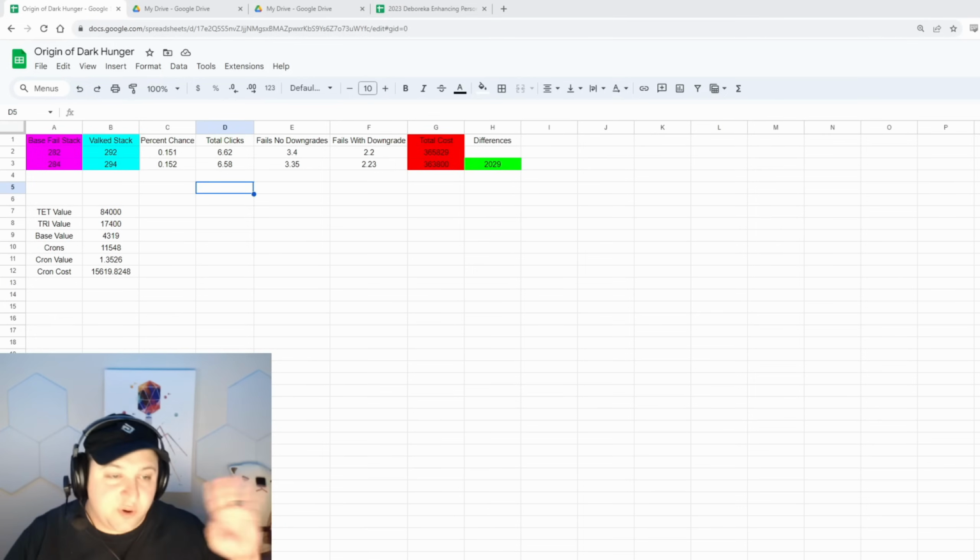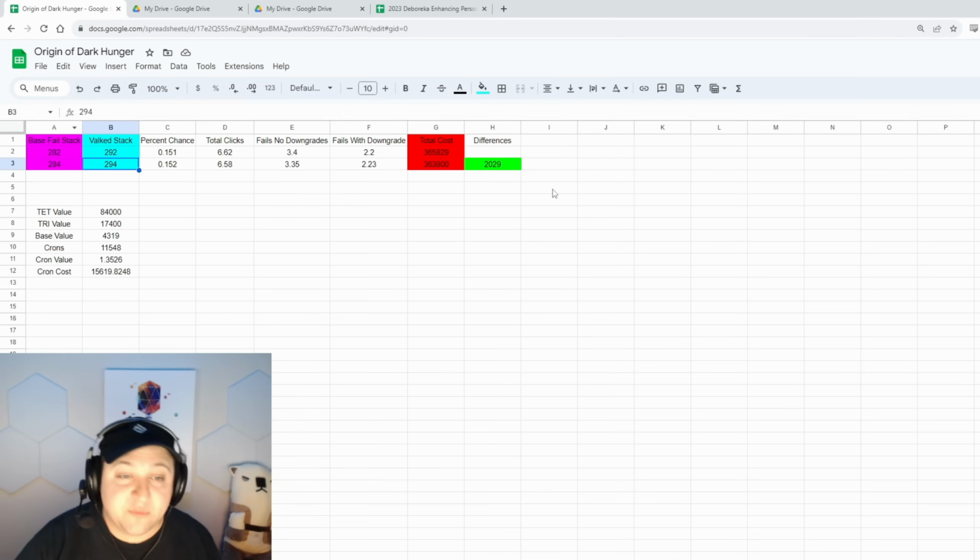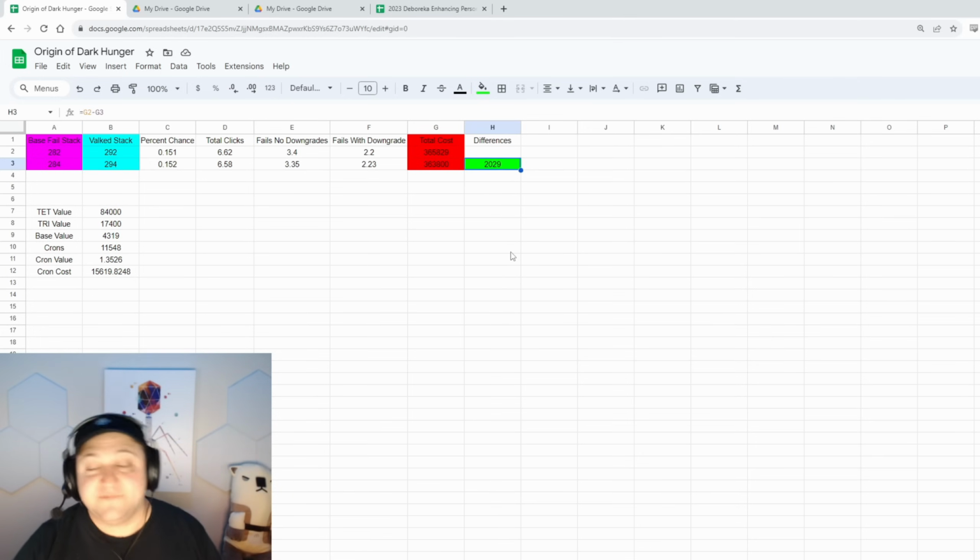All right, so I went and put all the numbers in. Pretty easy fix. We just basically changed this to 282, 292 for our starting, and then we've added 2 more fail stacks to go to 284, aka 294, and we've looked at how that changed. One of the things you'll notice is that the value fell a lot. It fell by what we would expect, about a third. So now we're looking at only about 2 billion silver in savings for using a Dark Hunger if we're only getting 2 stacks per Origin.